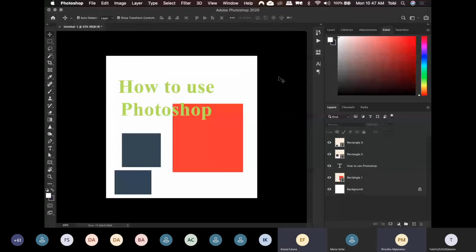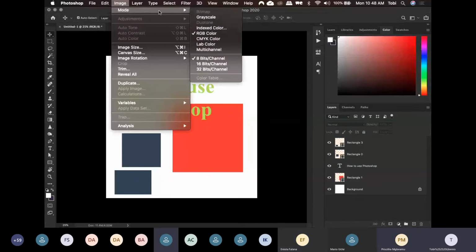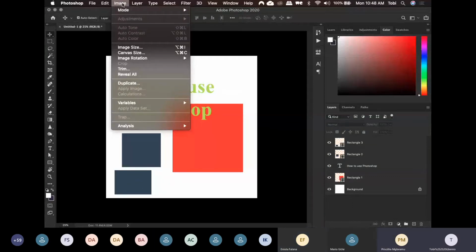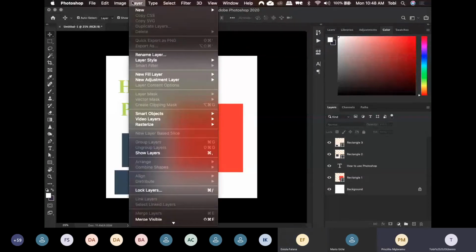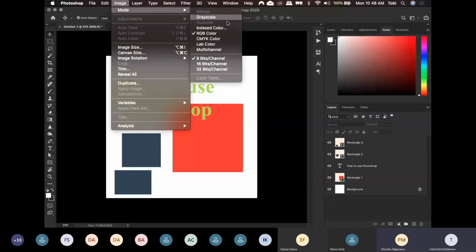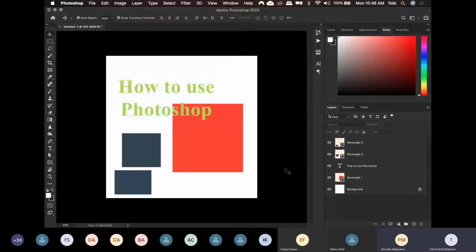But I noticed that from your own screen, your color was RGB, and when I changed mine to grayscale, I was able to save. But I don't know if that affects it. No, you can't change it to grayscale. Please don't use grayscale. The mode should be RGB color. Go to Image, Mode, RGB Color. You are able to do RGB color, but it's telling you scratch disk. I'll wait till after the class and just follow what they are doing.